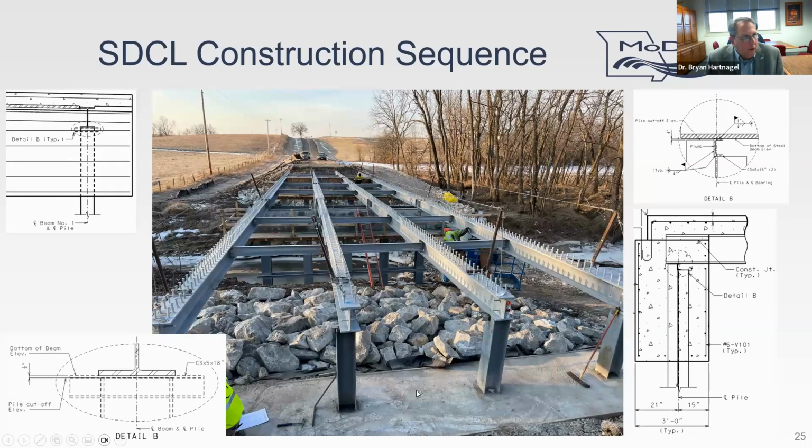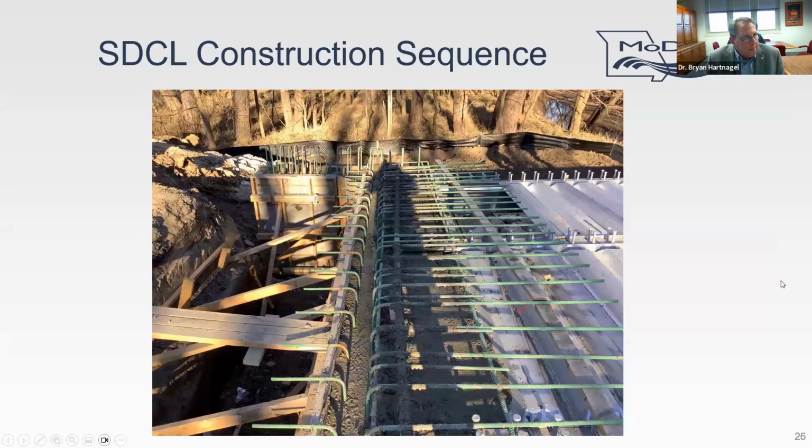But what happens is this all gets formed up and the whole thing gets encased in concrete. You can see the shear studs, as I said, at the indents at the end of the beams. And so this channel at the top of the pile gave them a little bit of flexibility if the pile wasn't in exactly the right position. And you can see here it's maybe off by an inch or two. But that was the next step of setting all those up.